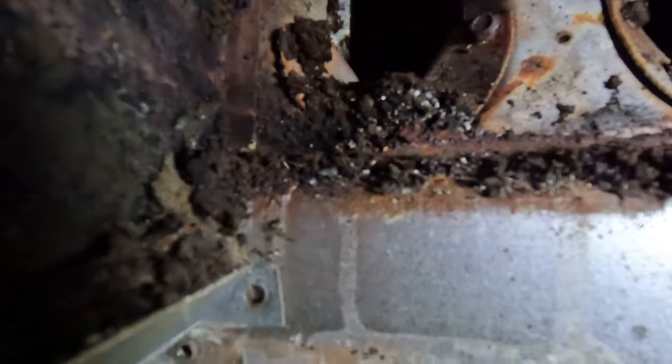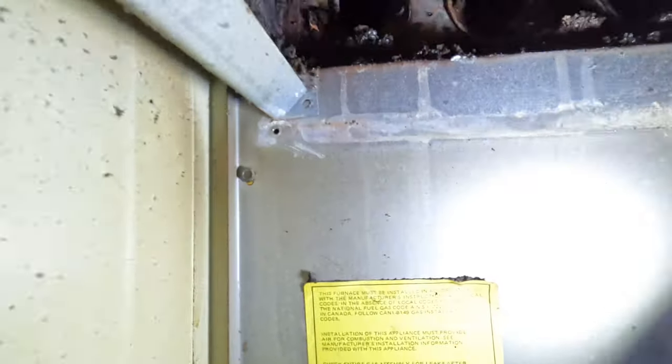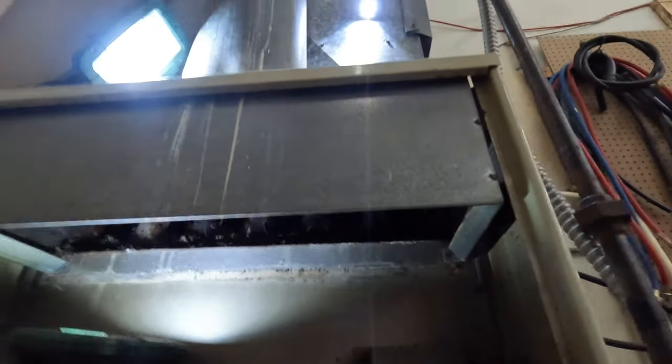Look at all that. Look at all that goodness. It is just nasty. So I gotta take these, I can show you here. Trying to get you up here so you can see. I gotta take these baffles out, slide them out, but I gotta get this diverter box off. It's been a minute since I cleaned one of these.